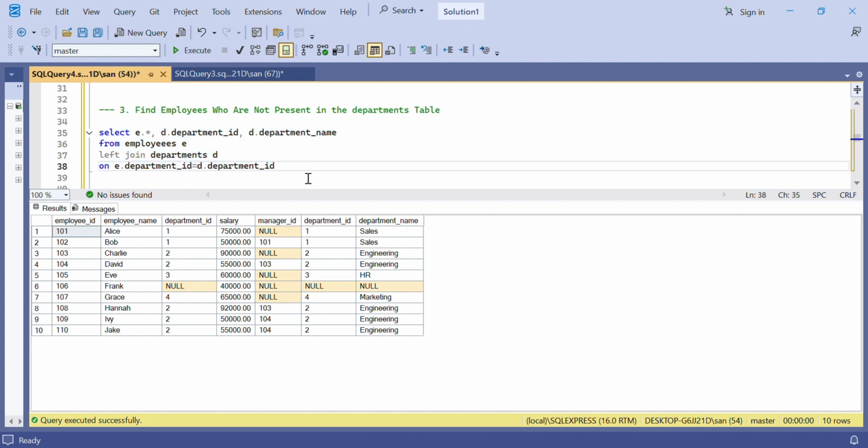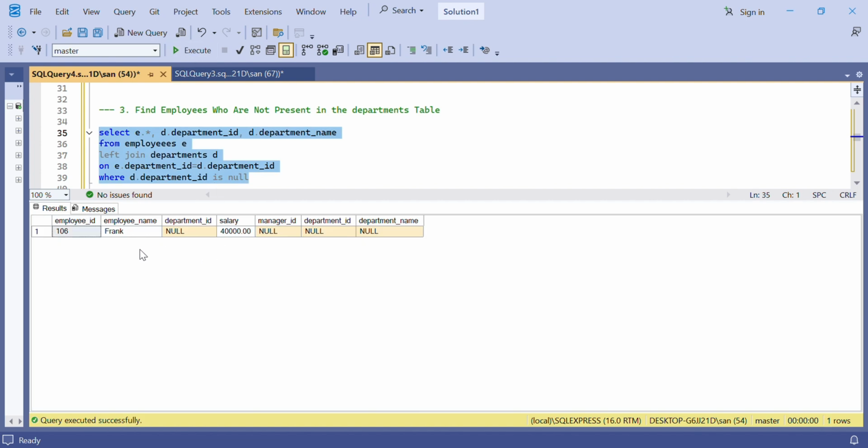So in this case, we're just going to use where D dot department ID is null. If you run this, it will give you the result.